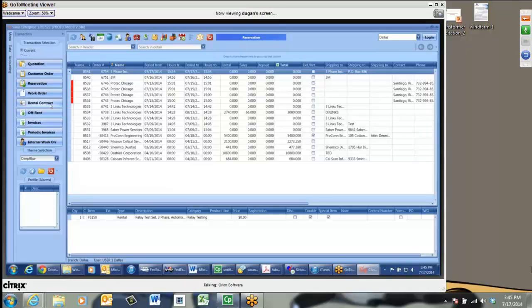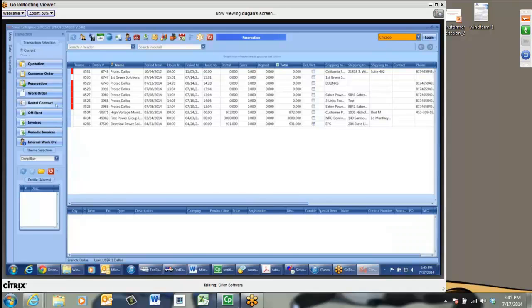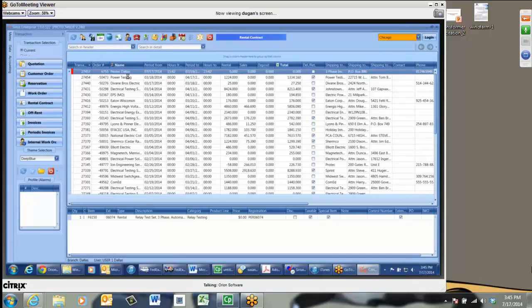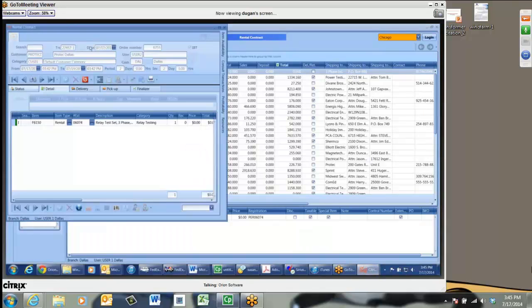So you're the person in Dallas, you go to Chicago again, you go to their rental contracts, because you know it's been shipped and transformed, so you see the Protect Dallas one over there, you open it, and you get to essentially close the contract, confirm the closure or the fact that it's been shipped.